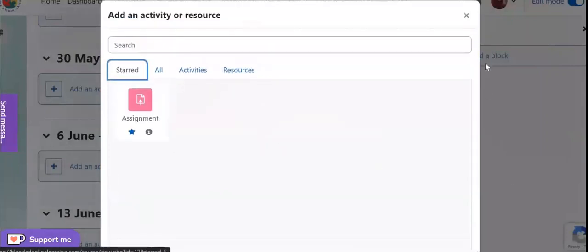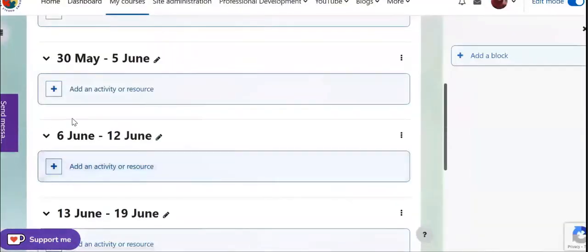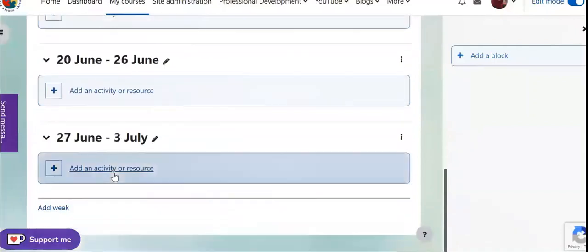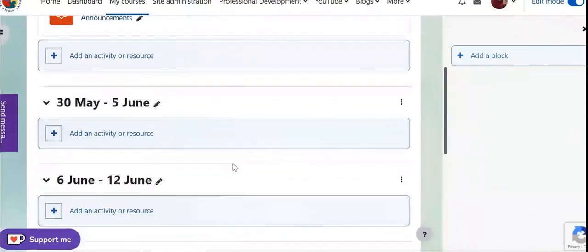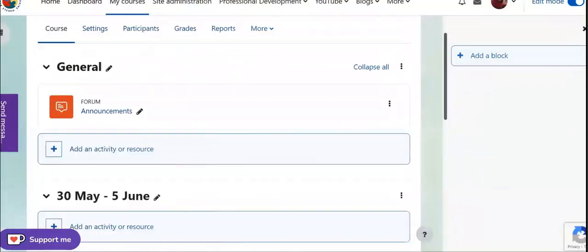And even if I want to add sections, I can add a week here. Also, you can get information about participants, their grades, and their reports here.